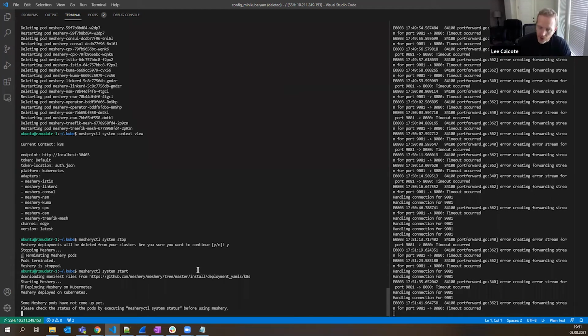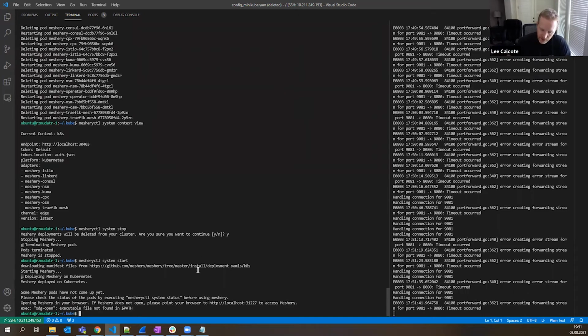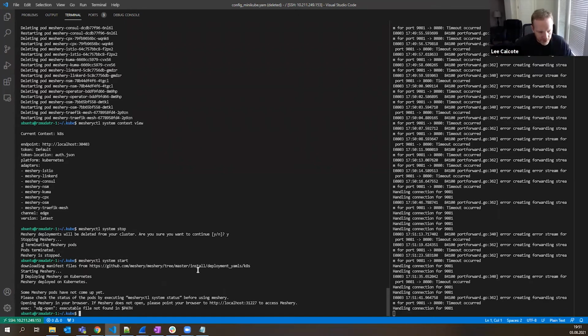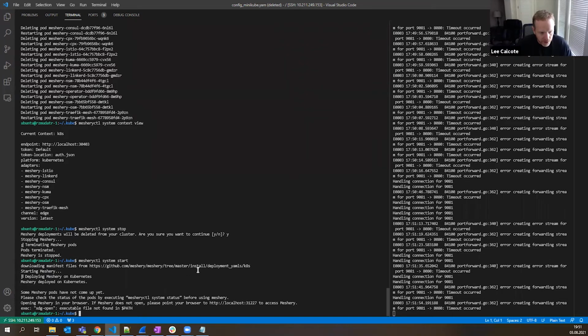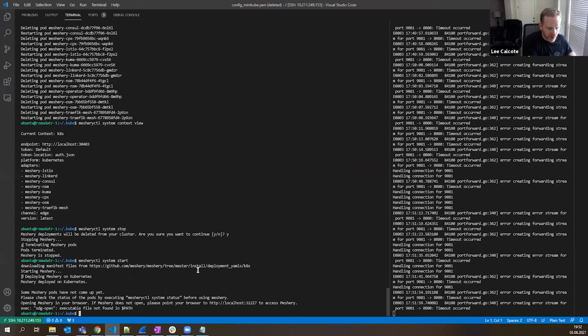Okay, so to overcome a lot of those, you're doing an in-cluster deployment of Meshery inside of Kubernetes. So proverbially tomorrow, when you come back, you would do this mesheryctl system start to get Meshery running inside of the Kubernetes cluster.